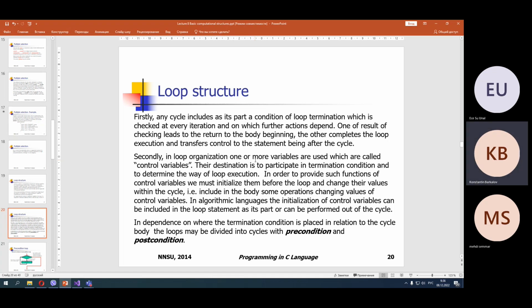These variables are used in the condition, and according to these variables, the condition can be changed.